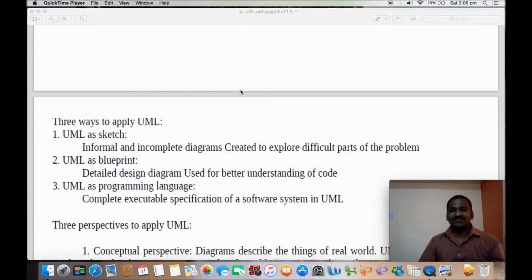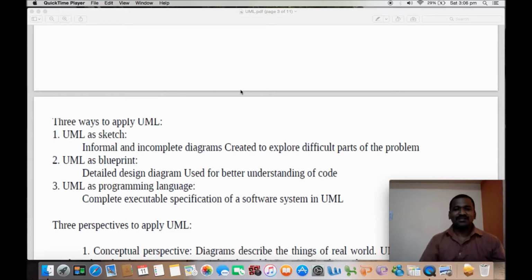That is the complete execution part. What you have set in the earlier stage, the detailed design, you now go for the actual implementation. That is called UML as a programming language. So these are the three ways to apply UML: sketch, blueprint, and programming language.